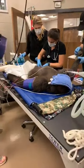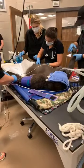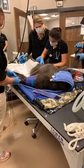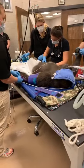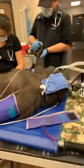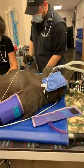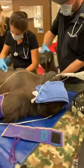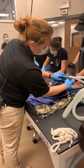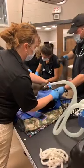Diana asked, how safe will the travel be for Liam? Well, good news is we take shipment of our animals very, very seriously. So the first step of that is the pre-shipment exam. We want to make sure that he is healthy, that we know exactly the state of him before he ever moves. Once we get all clearance on all of his tests, then a keeper from the zoo that he'll be going to will actually come up. They will spend some time up here and they will get him ready. And then they will travel, in addition to one of our keepers, to his forever home to get him settled.